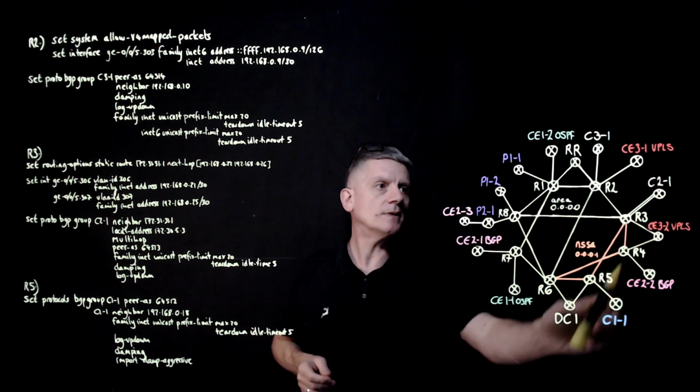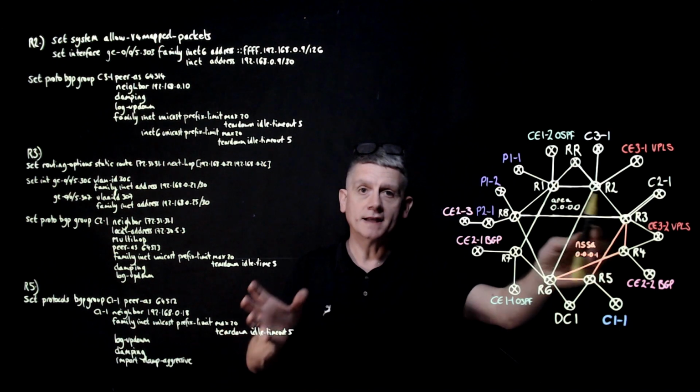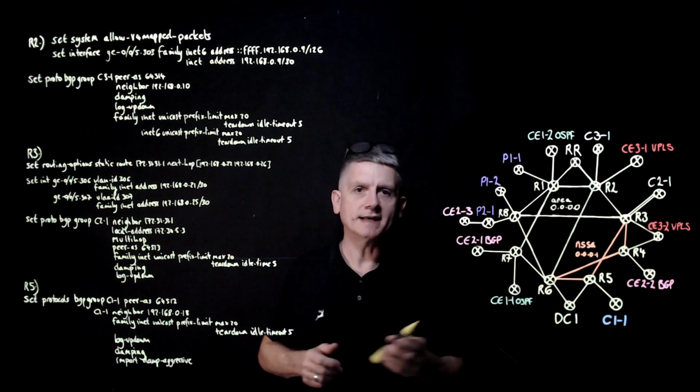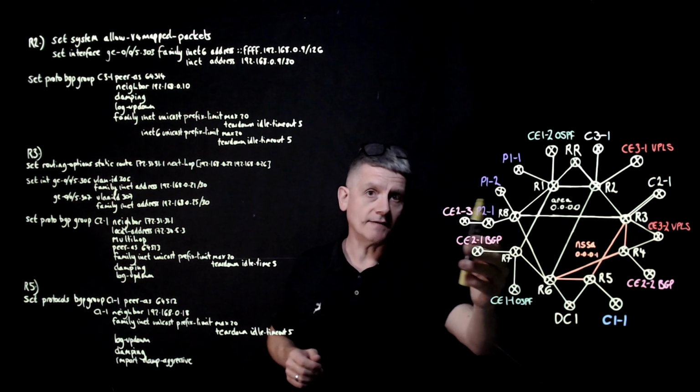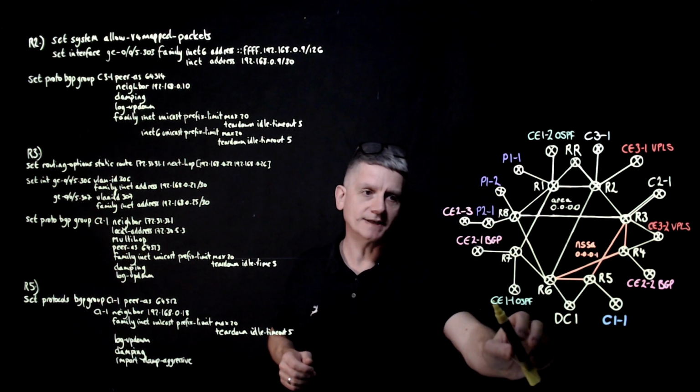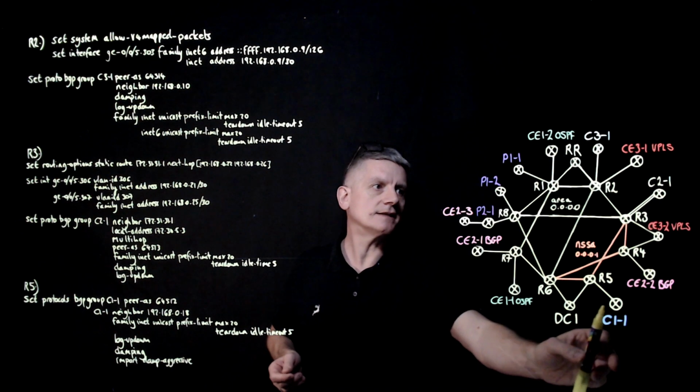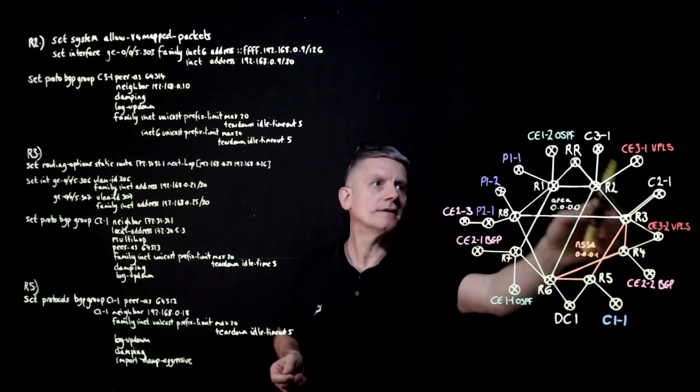So there we have it. We have customer C1, C2, C3. They're connected into the core in a similar way to the data center. Notice that later we're going to be running VPNs, and at that point our customers will be denoted CE1. So this is C1, C2, and C3.